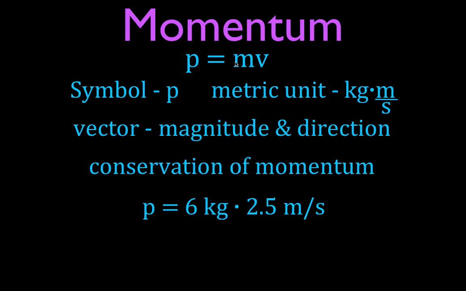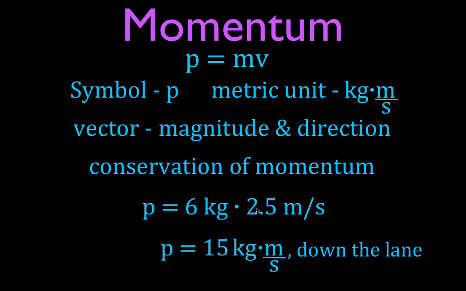All right, and let's do a quick little calculation here to see how this works out. The momentum, which is the mass times the velocity. I imagined this was a bowling ball which had a mass of 6 kilograms. It's moving at 2.5 meters per second, then simply its momentum would be 15 kilogram meters per second. And I said it was a bowling ball, and it has to have direction. I didn't say it was moving to the east or the west, positive or negative, we'll just say down the bowling lane. So that's really simply how we calculate momentum.